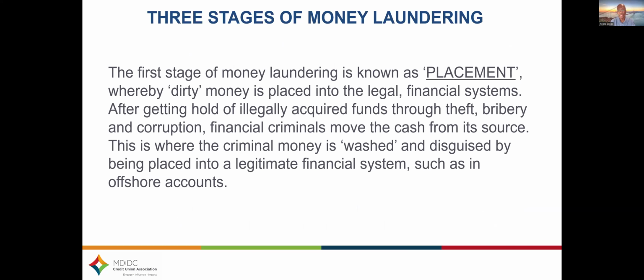But anyway, there are three stages of money laundering. The first stage is placement. This is when the dirty money is placed into the institutions, and it could be broken up. It could start with offshore transactions where the controls are weak, and then be moved into various banks and financial institutions within the United States. The money is broken up and moved around until they get it into the financial services industry, and that's your first stage, the placement stage.